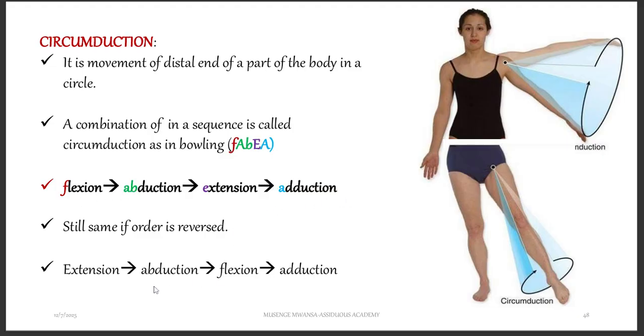You can start from any direction. You can also start from extension. In other words, you can start from any point and go in any direction, as long as you are following this order. Let's say, for example, I can start from extension, and then I go to abduction, and then to flexion, and then I go to adduction. It's a circle, right? I can start from adduction, I'll go to flexion, abduction, extension. So in that order. So mostly you start from flexion and end with adduction, or start from extension and go like that. So you are moving in a circle like that. So it's basically moving in a circle.